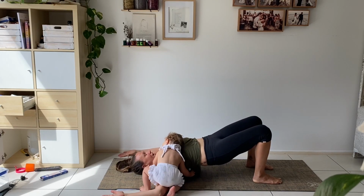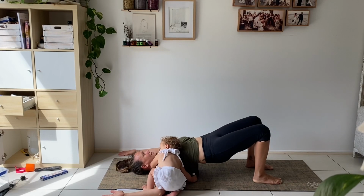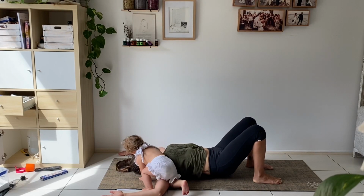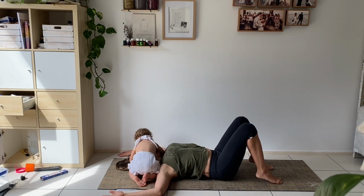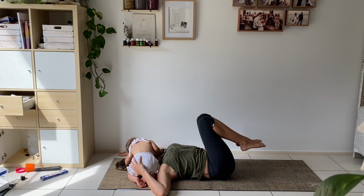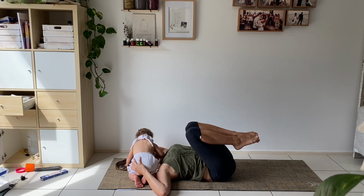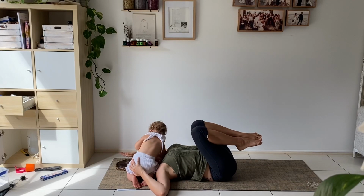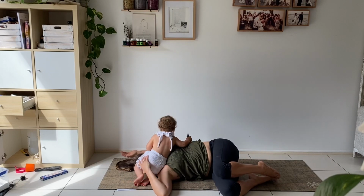Press the back of your head into the ground and then really lift at the top. Exhale, slowly lower down. Oh, Marla, be gentle, please. We'll take a little twist here. So draw your knees into your chest. Just give your back a little rock, a little roll. Please be gentle. And then bring your knees over to the right side and gaze towards the left.